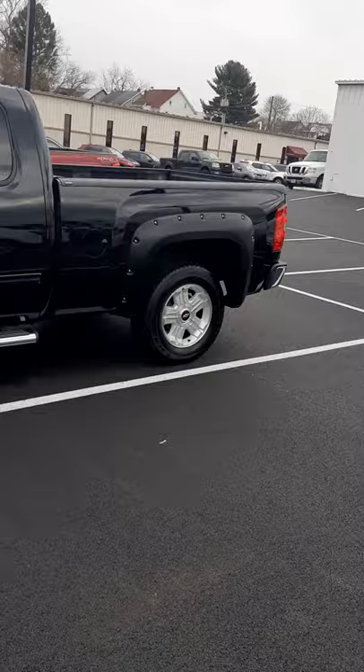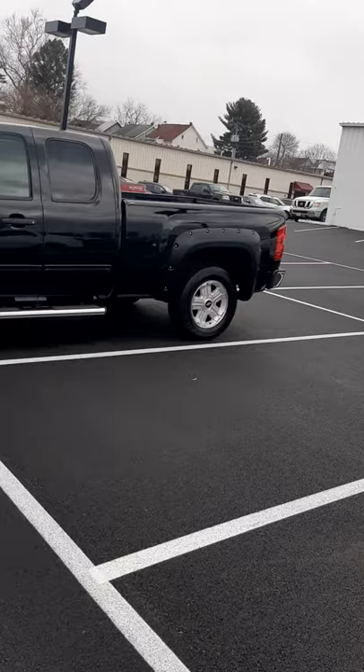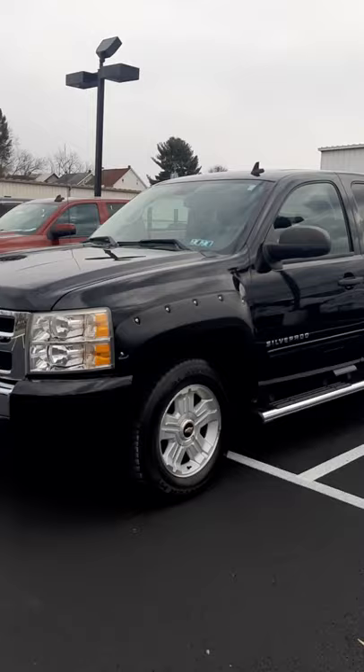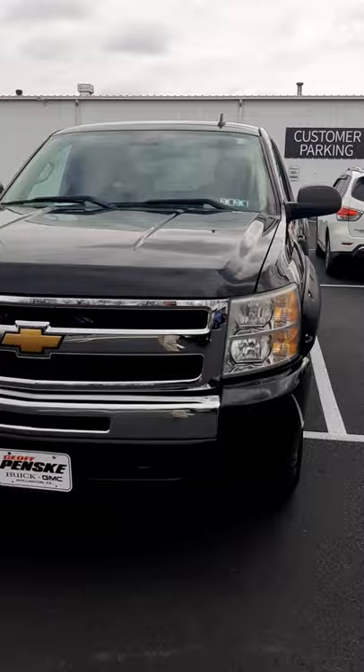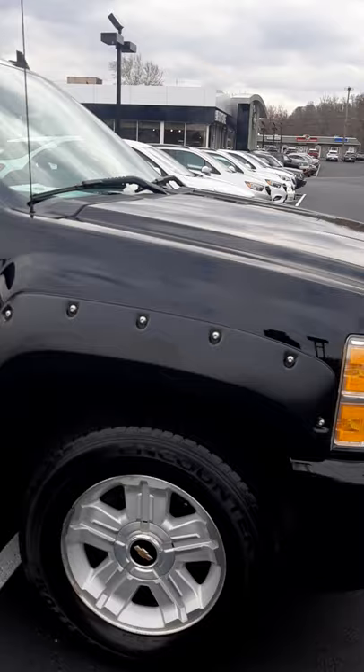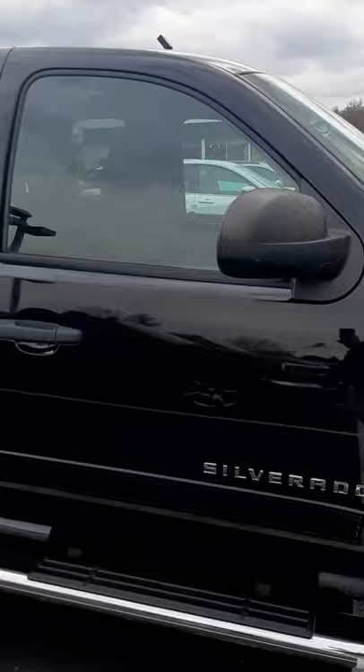I'm gonna go from front to back — this is the truck. As you can see it's very clean, you can see the running boards, got nice running boards on the front of the vehicle. Walking down the side, the wheels. If there's any damage on the vehicle I will give you a close-up of it Tyler, but there really is no damage. There's a minor — I wouldn't even call it a ding, you can't even see it. I'll show it to you when you get here, it's not even a ding.